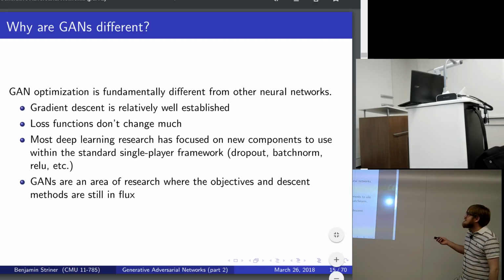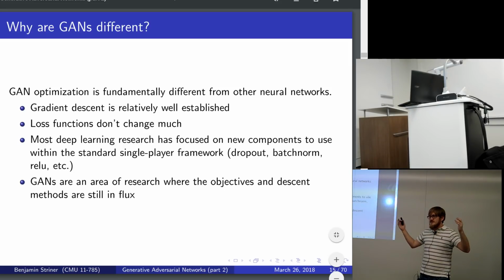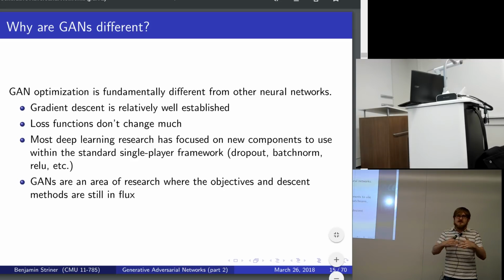GANs, on the flip side, have opened up this kind of new area of research where people are actually studying new optimization strategies, new optimizers, new losses. Like, how do we actually understand what optimization is? And that's because GANs are multiplayer optimization, which is a more general case of the situation where everything you've been doing so far is single-player optimization. So you can think of everything you've been doing so far as the one-player version, and suddenly we're in 2 players and everything kind of goes haywire. But it's a much more complicated world that we're in once we start dealing with multiple dynamic elements.